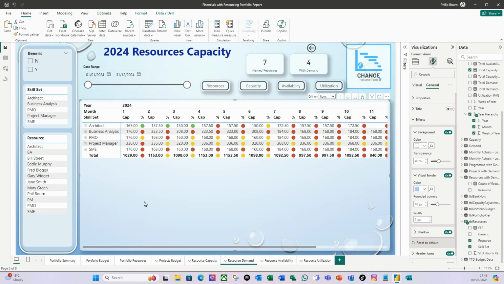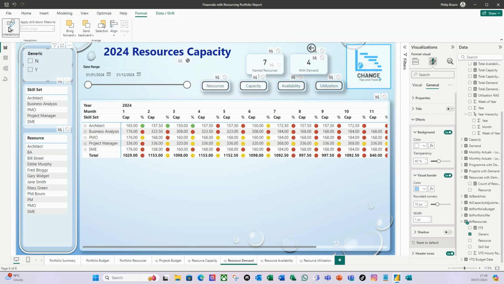Don't want the shadow on that, and there you go. And again, with that selected, if I go to format, edit interactions, that's all fine, and it won't impact these because these are named resources, so it doesn't impact what comes up here. Right.